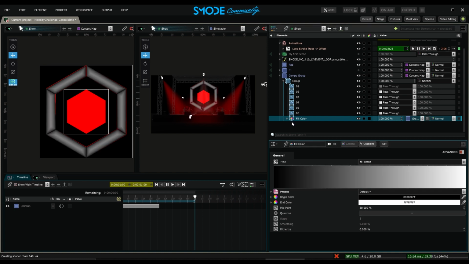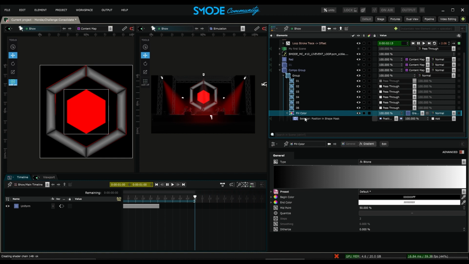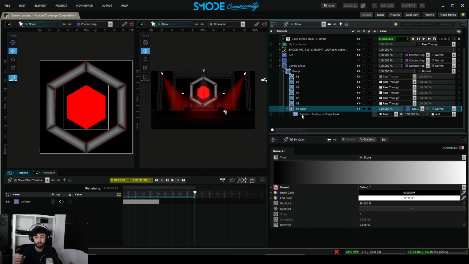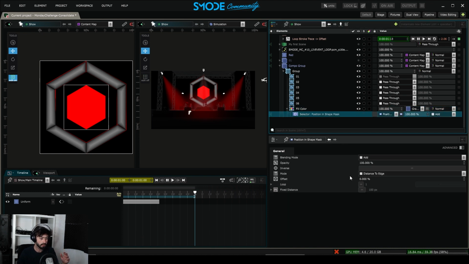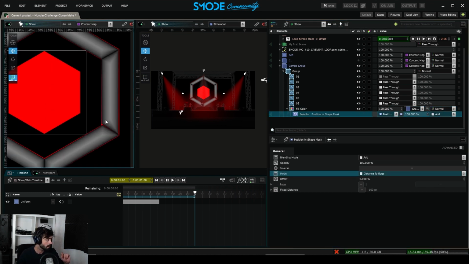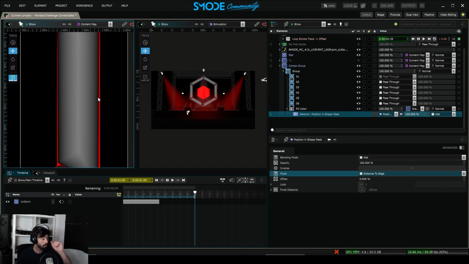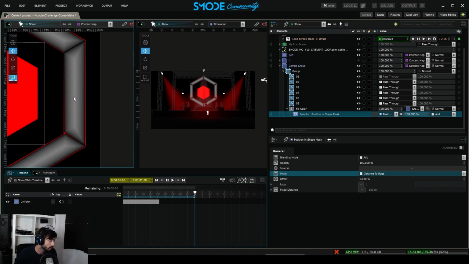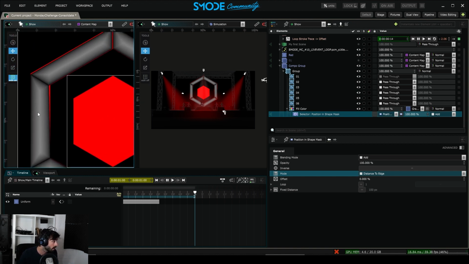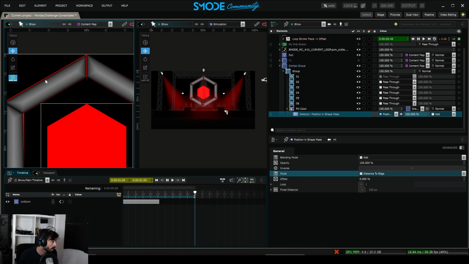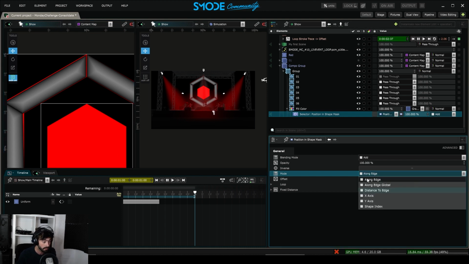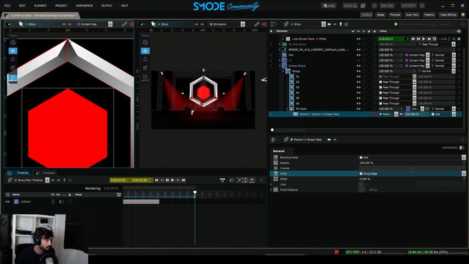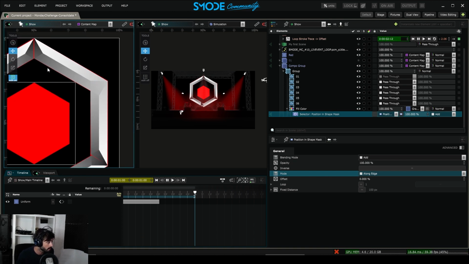So let's go in the options of the fill color here, because you have a gradient, and this gradient needs to be applied over a specific geometry. So in my case, it's applied on the distance to edge. So it goes from the middle of each shape to its edges. Meaning that for each shape, the gradient is applied from the middle of them to the edges. But I can change its logic. For example, I have access to the along edge, and then it takes the first point and the second one and the third one and the fourth one and applies the gradient like this. Okay.